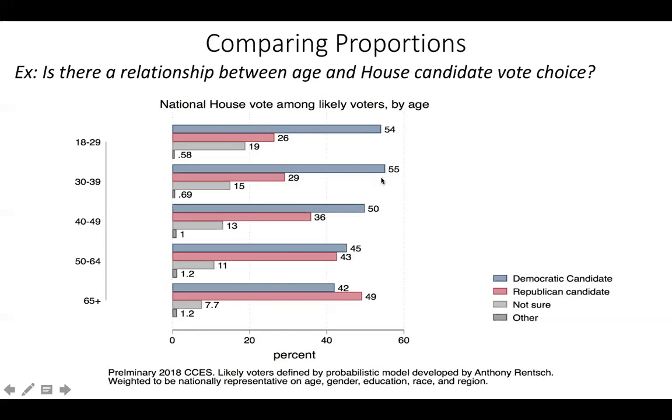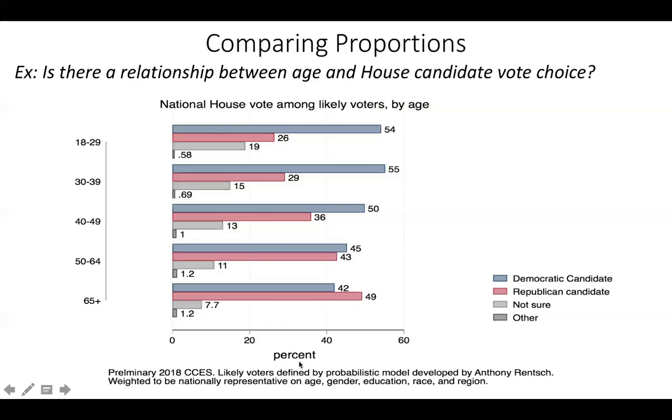Then what we see in our bars here, based on these different colors, is who someone voted for. Here we have 4 options: the Democratic candidate, the Republican candidate, not sure, and other. These are also nominal variables. They're simply just categories asking how someone voted. There's no rank or ordering to it. The fact that Democrat is listed above Republican has no numeric actual real value to it. It's just 4 different categories of possible things people could have chosen for their House of Representatives vote.